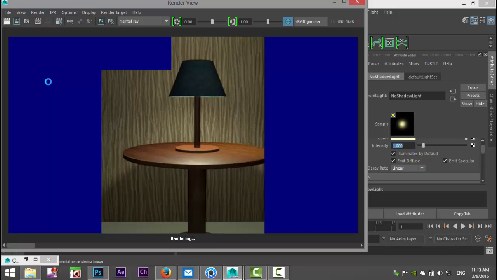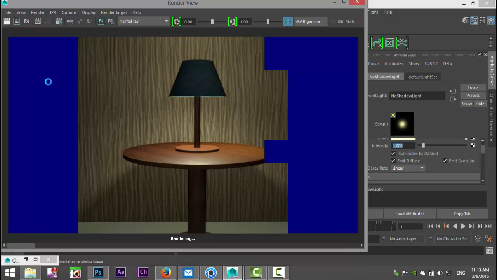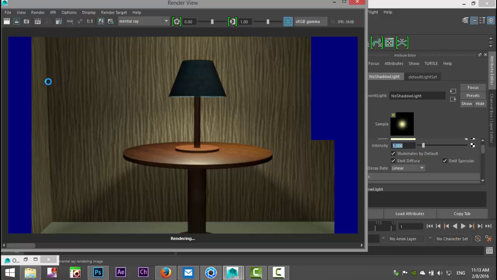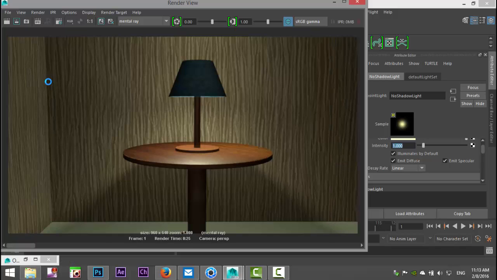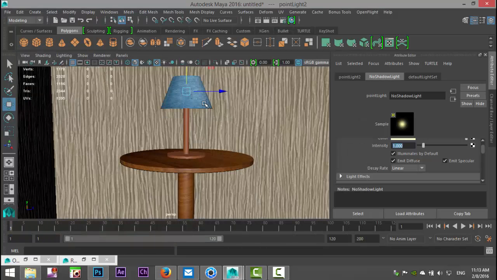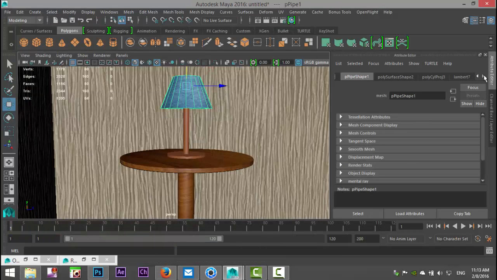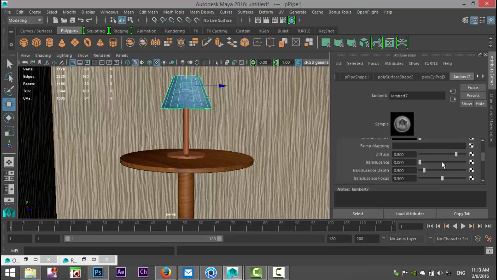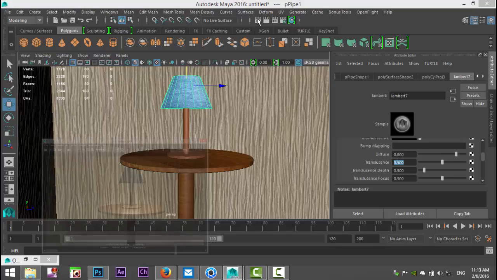Now, probably one of the most important steps is to have the light shade allow light through it. Okay, so that's pretty much going to be our final step. So we'll just save this for comparison. And then we're going to go into our light shade material, which is this one. And we're going to go down to translucence. Now, that is the level of light allowed to pass through the material. Okay, so let's try 0.5. And maybe that's a bit high, but we'll see. And let's do a new render.